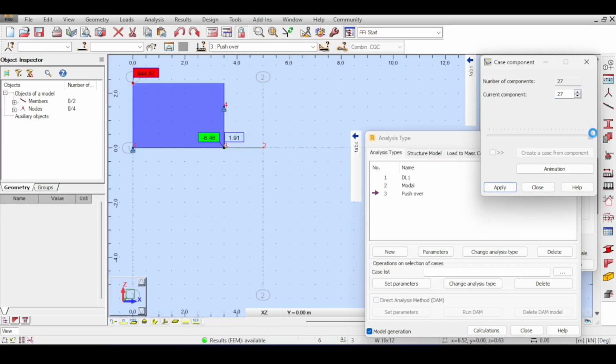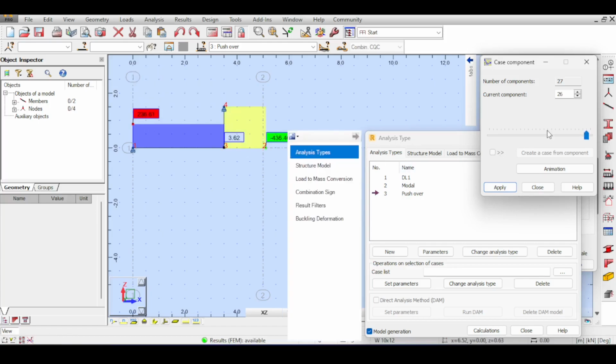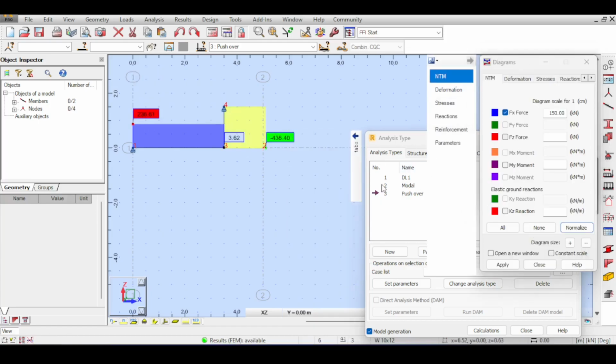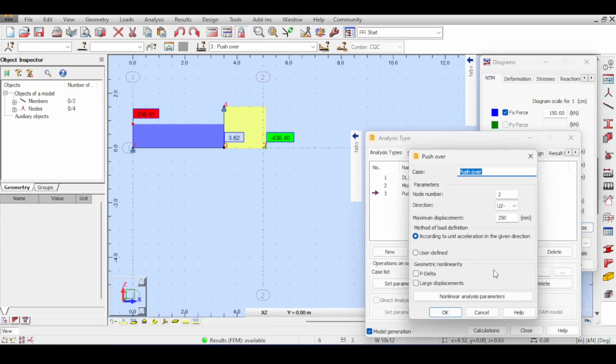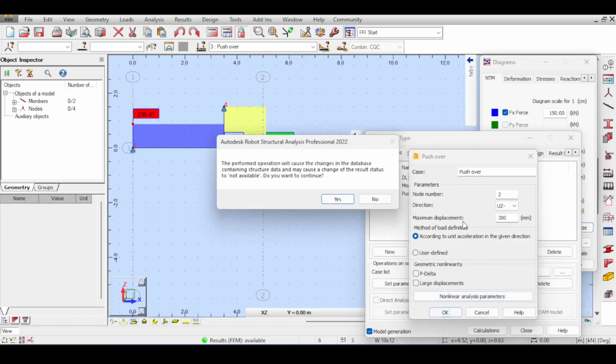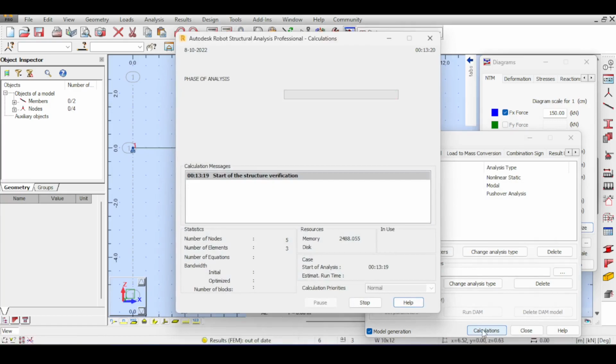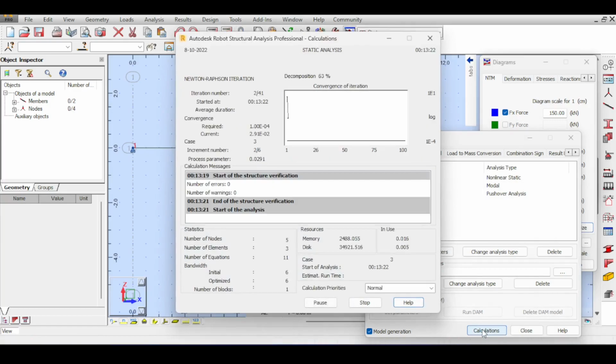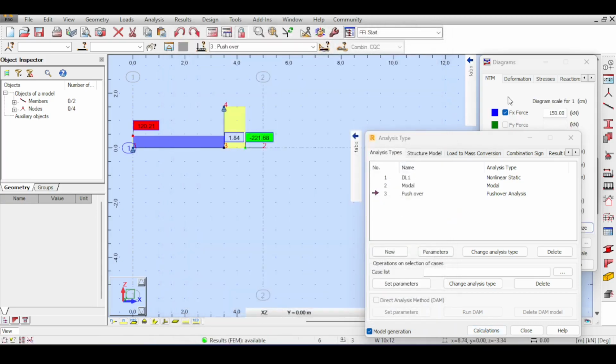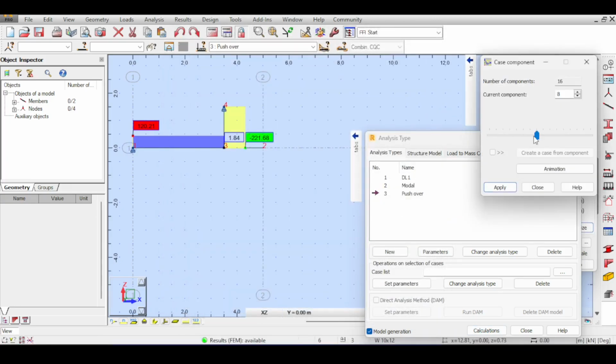I think that I'm not able to catch the actual point of snapping in this position. I'm not really sure about that. Is that true? Let me just check again. So let's click again on pushover analysis and go to 300 just to make sure if it actually snapped or not. So let's take a look. Calculations again. I'm surprised why it didn't go to unstable structure. This is something that is annoying me slightly, but I don't know.